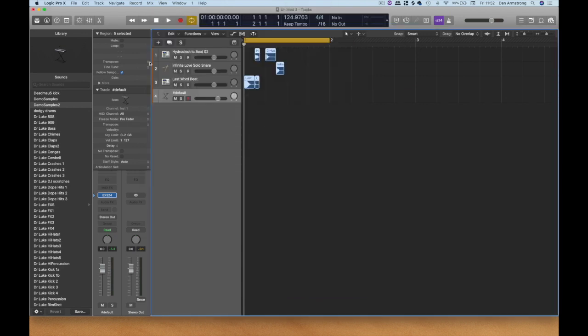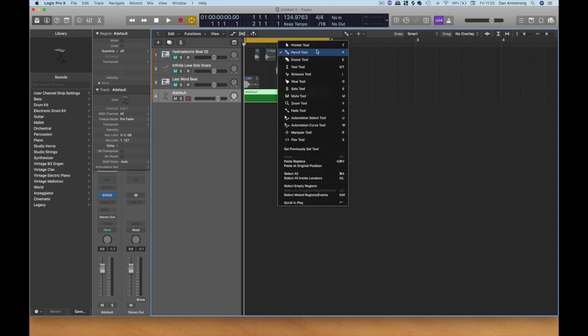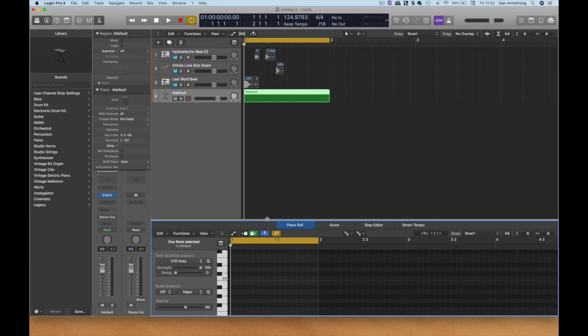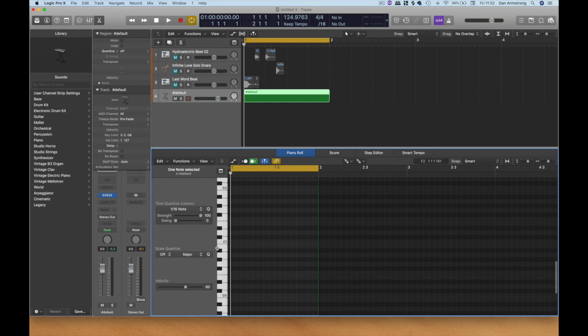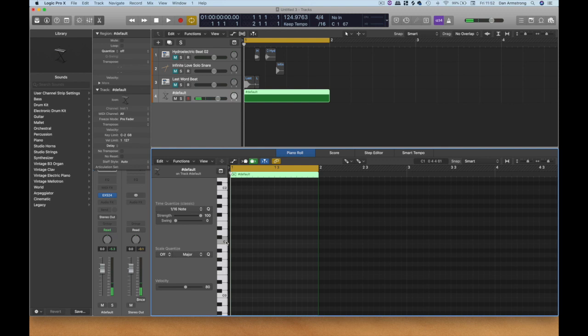So let's just shut that one down, and we can mute those tracks now because we don't want to hear them. And I'm going to quickly just put in what's called a MIDI region, and we're going to double click on it. And if I bring this aspect up ever so slightly and go down to, because we said it started on C1, here's our samples.